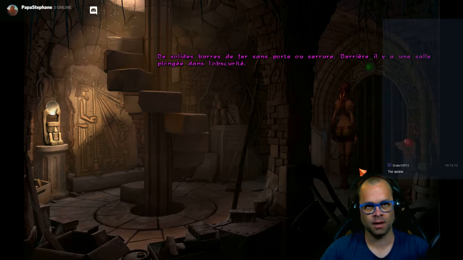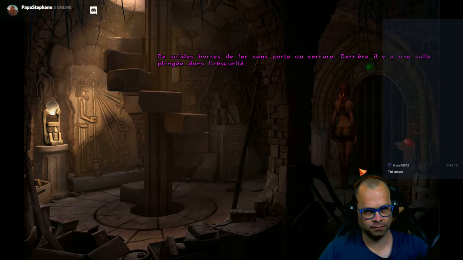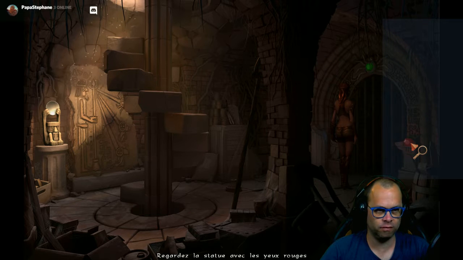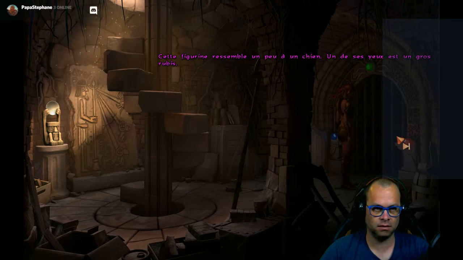Strong iron bars without a door or lock. Behind it is a dark room. I somehow have to open the bars. Il faut ouvrir ça. This figure looks a bit like a dog. One of its eyes is a large ruby.